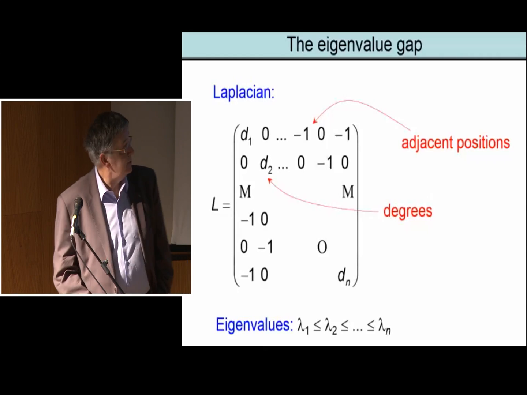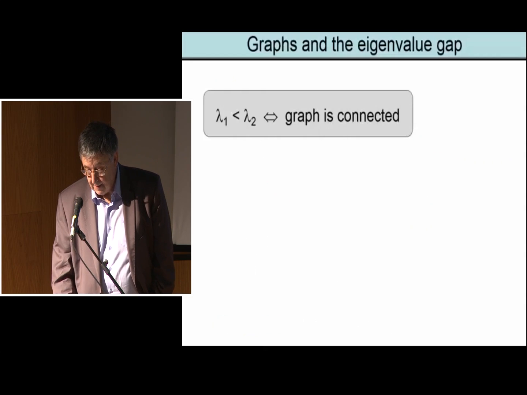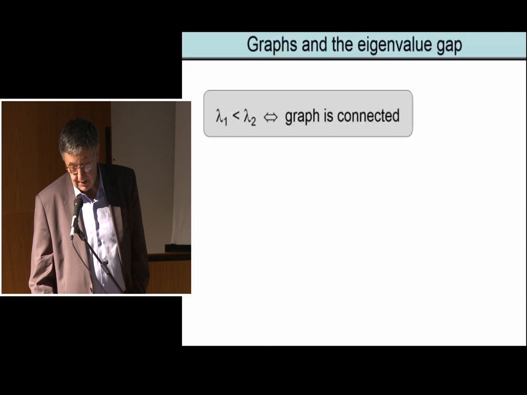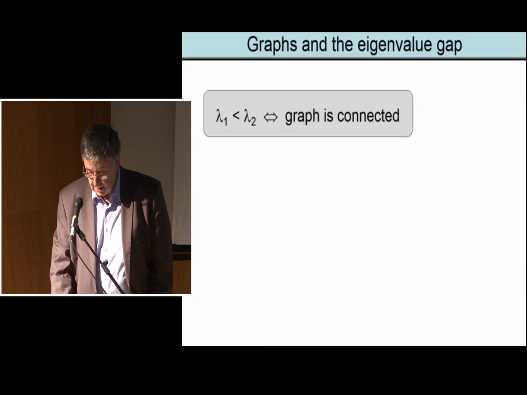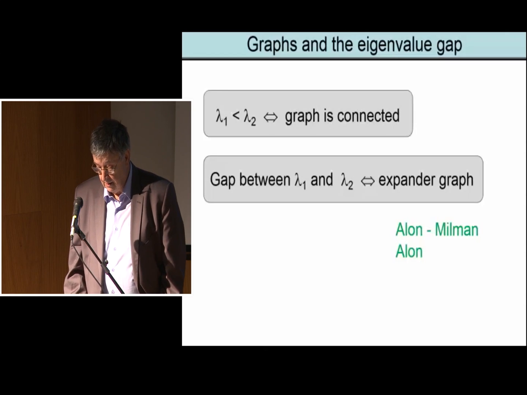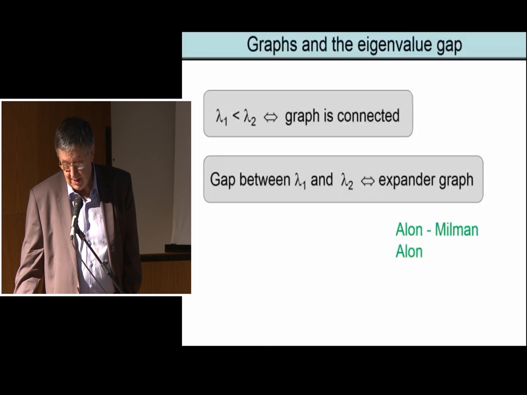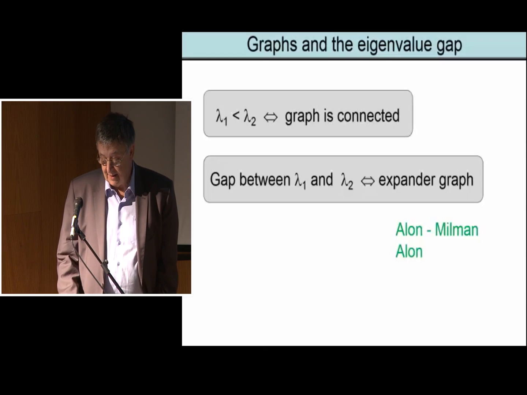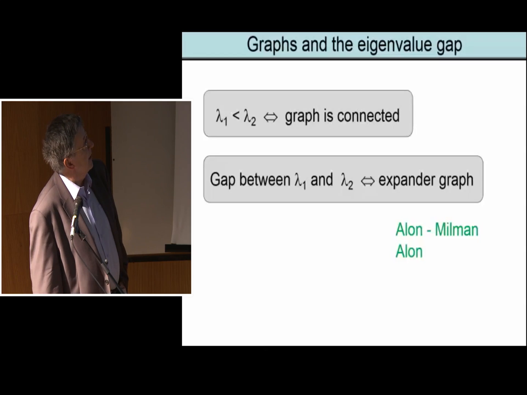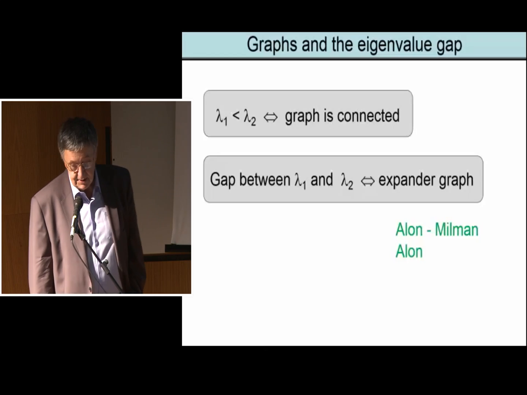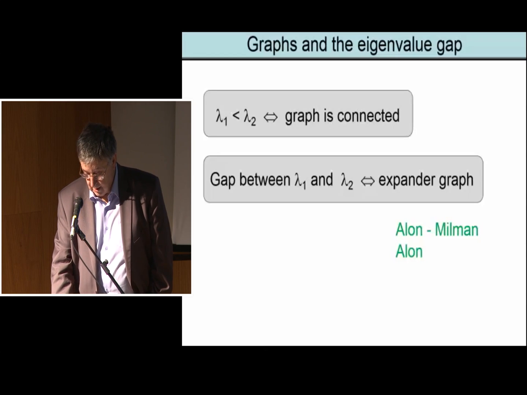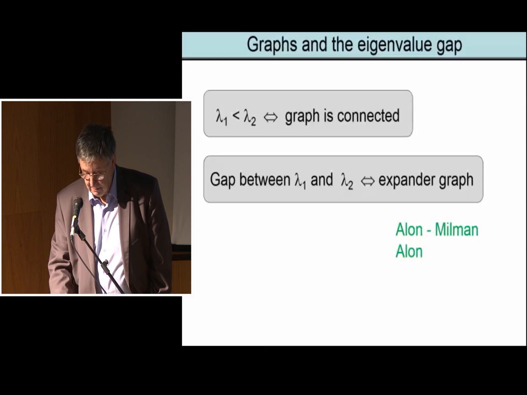So it has certain eigenvalues. The least of them, lambda 1, is 0. And the second one, lambda 2, is positive if and only if the graph is connected. It's an easy consequence of the Perron-Frobenius theory. So the question is, what can we say more about the difference between these two, the eigenvalue gap, which is of course famous in many other parts of mathematics. There's a rather old result by now, I'm afraid to say, by Alon and Milman, and then in the other direction by Alon, proving that, without formulating it exactly, a constant gap between lambda 1 and lambda 2 is equivalent to the graph being an expander graph. Of course, I will come back to this later.